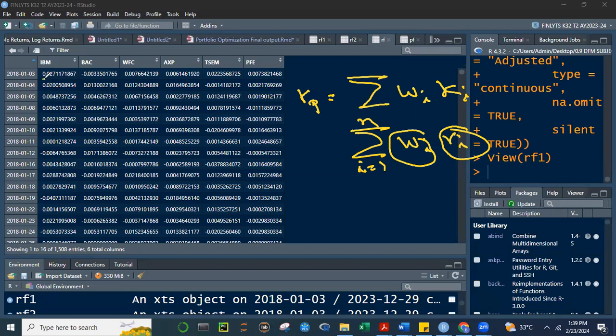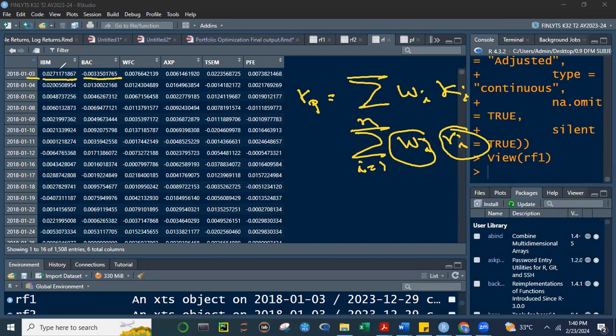Okay, so here we have an XS object. This is the return of IBM and return of Bank of America for this specific date, no? On January 3, 2018. Okay, so if you're going to consider this as a portfolio, so you have IBM and Bank of America stock, what will be the return of your portfolio on January 3?